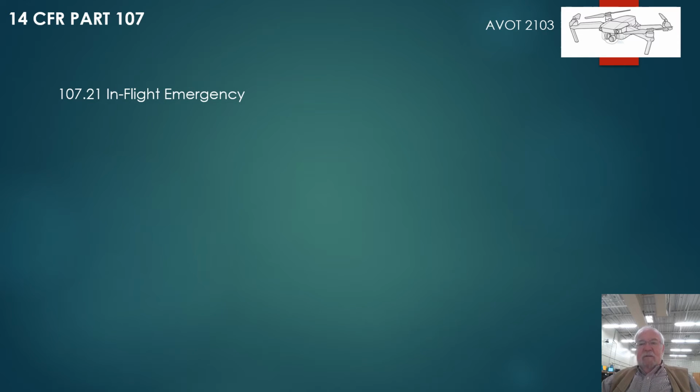Great. All right. Hazardous operation, that's paragraph 23. No person may operate a UAV in a careless or reckless manner so as to endanger the life or property of another, and additionally may not allow an object to be dropped from a small unmanned aircraft in a manner that creates undue hazard to person or property. That's paragraph 23.